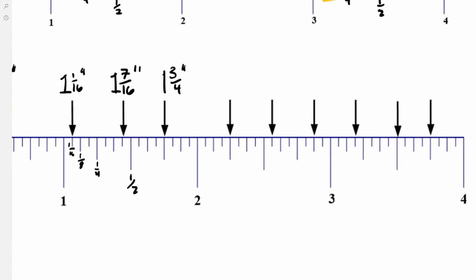And if we keep going here, again, no reason to count the 16ths, no reason to count the eighths. We can just count the quarters, and it's only one of them, so 2 1/4. Here we do have to count the 16ths. So 1, 2, 3, 4, 5, 6, 7, 8, 9, 2 9/16. Here we don't have to count the 16ths, but we do have to count the eighths. 1, 2, 3, 4, 5, 6, 7 eighths.